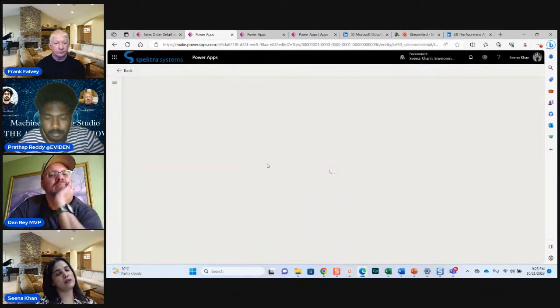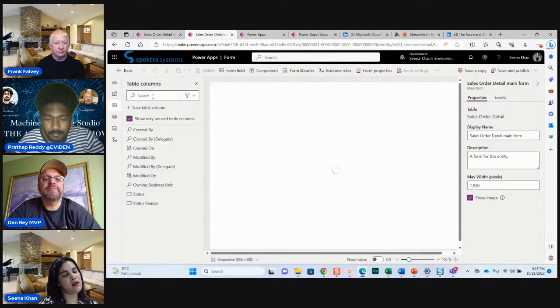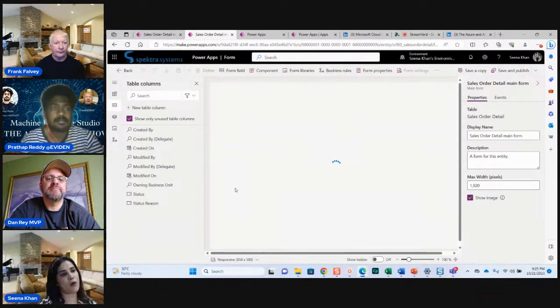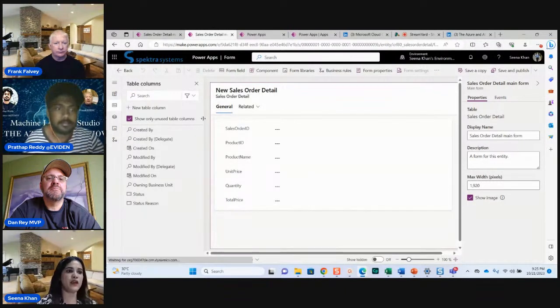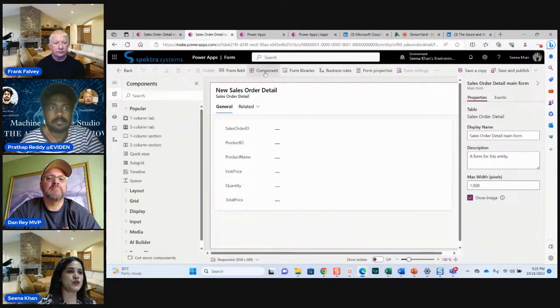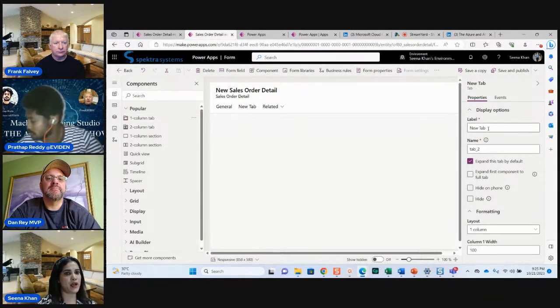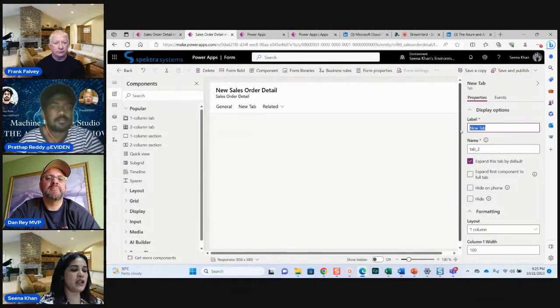For that, I opened that table, and from the new drop down on the top of the ribbon, I selected form. So this is one way. There is a general tab available with sales order ID and all the columns. Now I'm going to add a component, a one column tab, and here I'm giving it the name Canvas app.